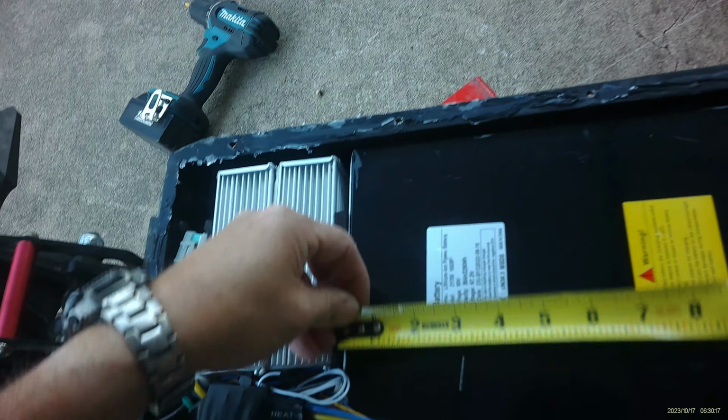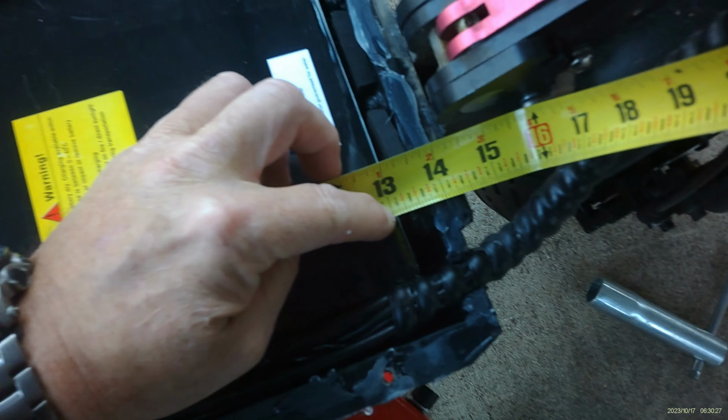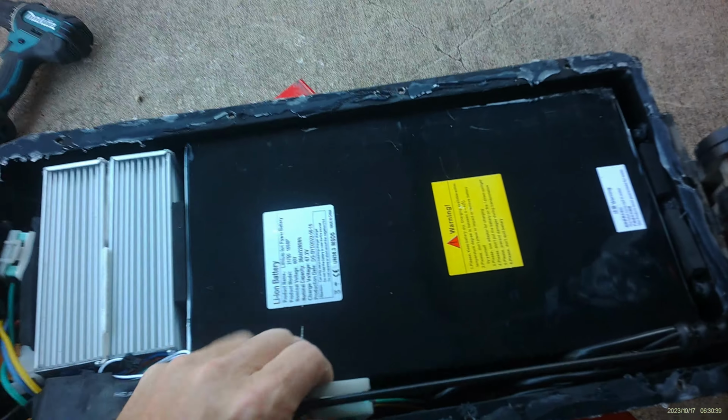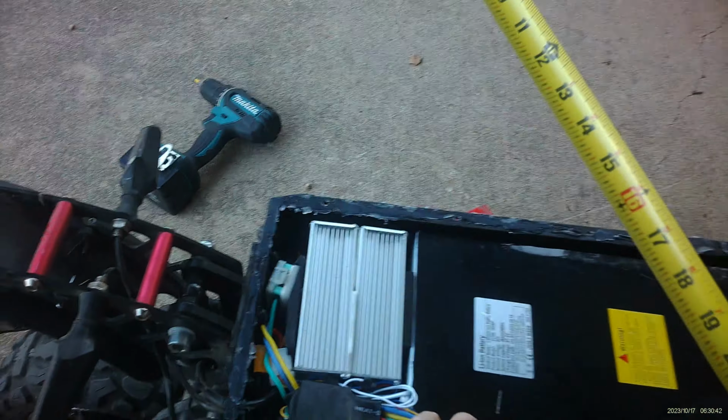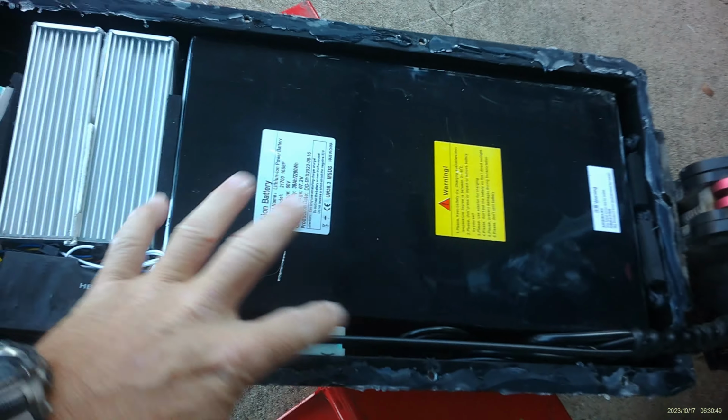Okay, now the battery length of the 38 amp hour is, looks like 13 and 1/8 inch. Alright, the depth of this. See, I got the wiring here, it's in the way. Let's see here. Let me go ahead and take the battery out and get some measurements underneath and measurements of the thickness of the battery.